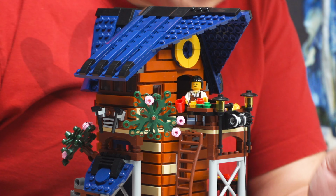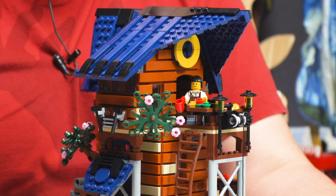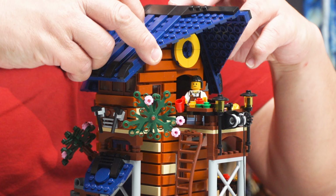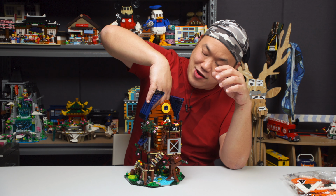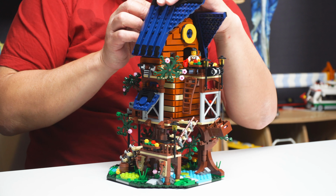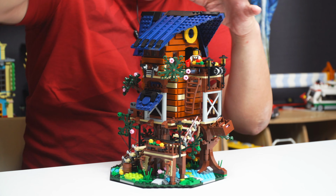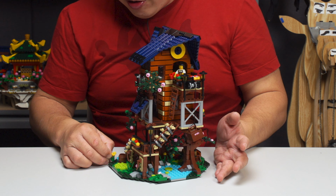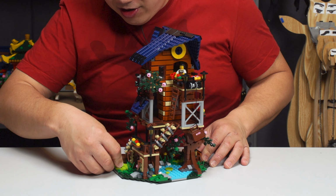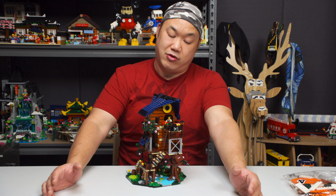There's a lady on the third floor going into her bedroom. I'd love to show you what it looks like putting her inside, but it's impossible, man. Even if I open this up and be like, yo, there she goes in there. I can barely put my hands inside there. It's not working out, guys. I still like the set. I thought it was great. It was fun to build, put together. Just don't push down on this thing. It will collapse for sure. And you know, the flowers keep popping off here. See, the plates are kind of flopping around a little bit. Other than that, it's a great small little build.